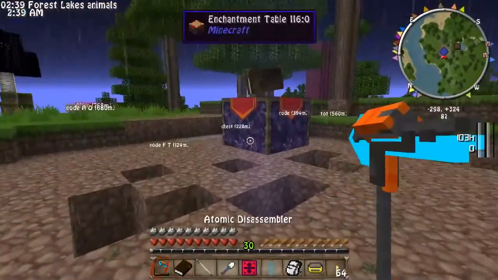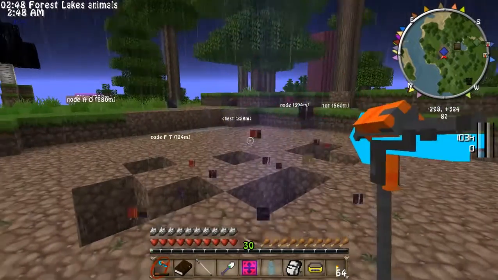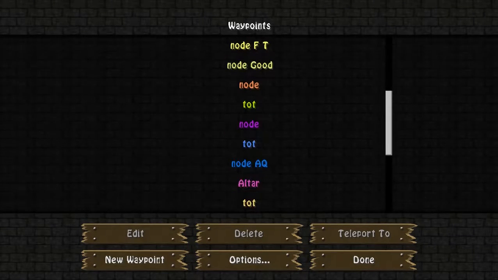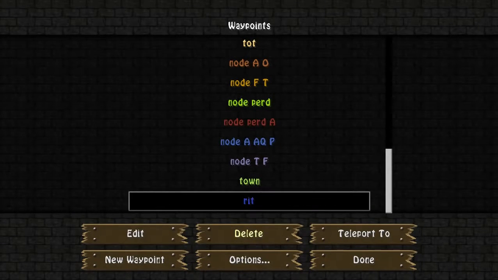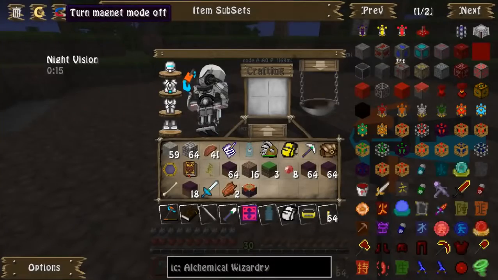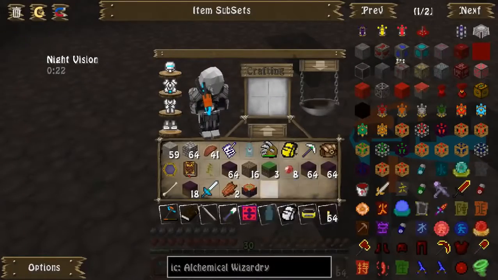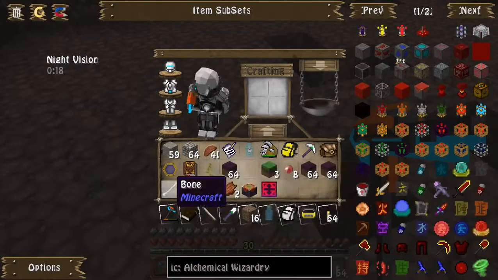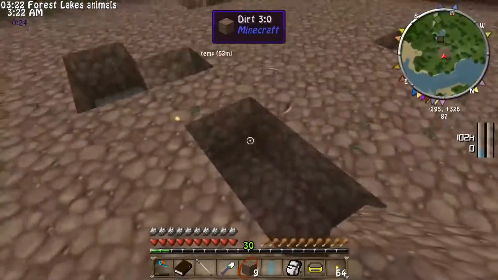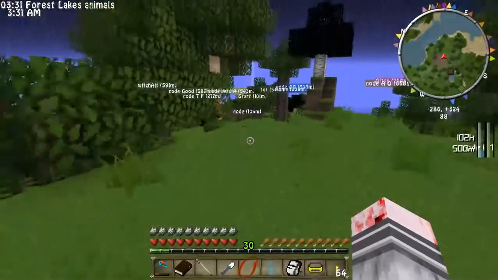Alright, I'm pleased with that. Oh, and now see, it's activated. Sigil is activated. Nice. And I can... waypoints. Mission accomplished. That's the best I've ever got. I might use this up here again. That's good. Alright, let's head back.